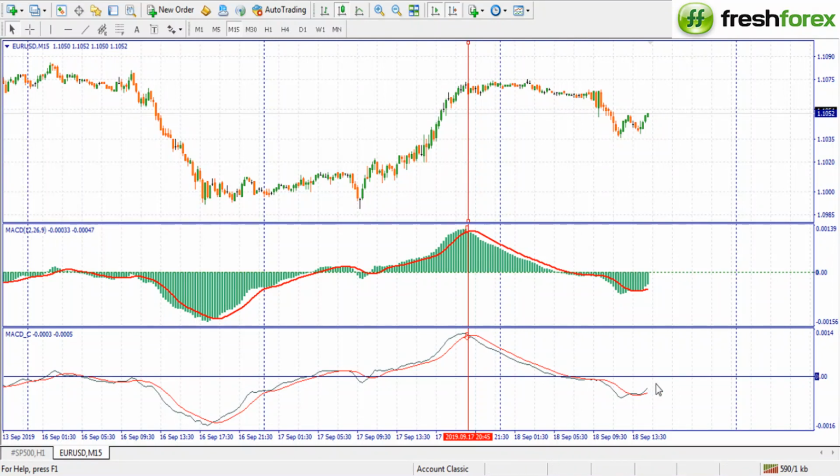So how does someone use this one? How do you make use of MACD with this crossover? Does it mean that anytime there's a crossover, like anytime the signal line goes above the main line, you pick a sell? How do you use this to trade? How do you use MACD to trade? So the first thing you have to understand, as you've read just earlier today, is that MACD is a trend following indicator, which means it shows you exactly where the trend is going. If the trend is continuing to the lower side, MACD will show you a sell signal. And if the trend is going to the upper side, MACD will show you buy signals.